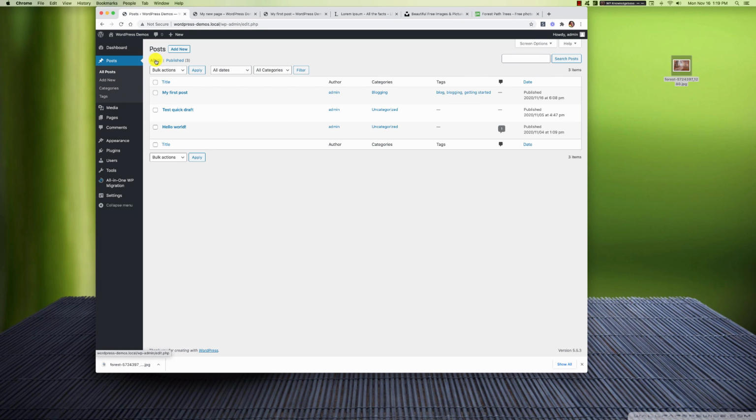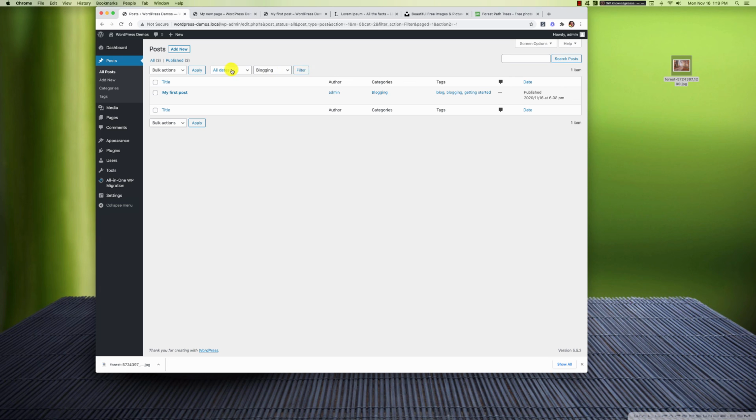Let me show you the posts here. You can see the categories right here, and the tags that I added are here. That helps you when you have a lot of information here, you're going to need a little bit of a clue, and this will help you. These things will help you narrow down what you're looking for, and you can also filter it by here, by category or by date, which helps a lot.